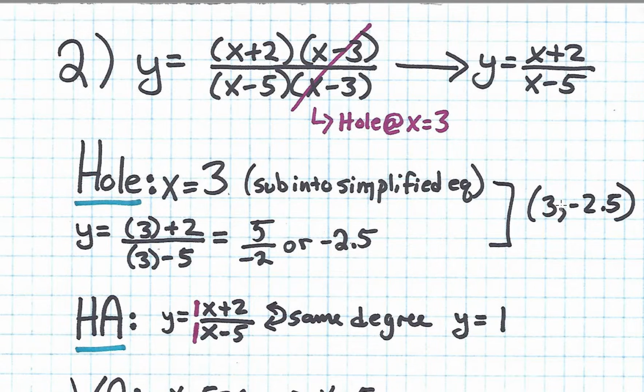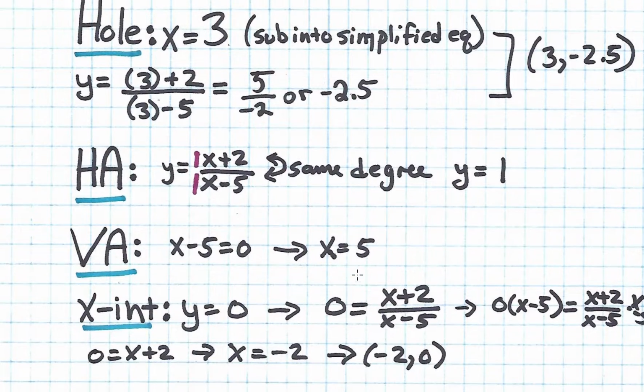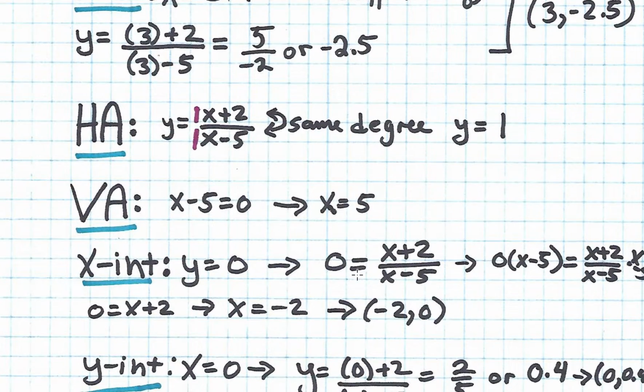So the rest of the curve will be fine. You're just going to have an open circle at that spot along the curve. Okay, now when we have these more complicated polynomials on the numerator and denominator, we have to be careful about our horizontal asymptotes. There were 3 rules, and what we had to do is compare your degree for the numerator and denominator.